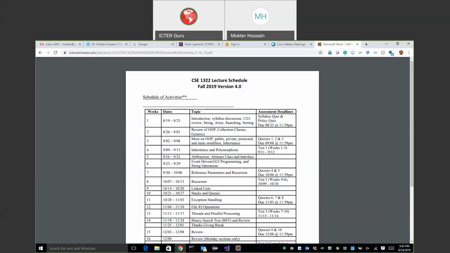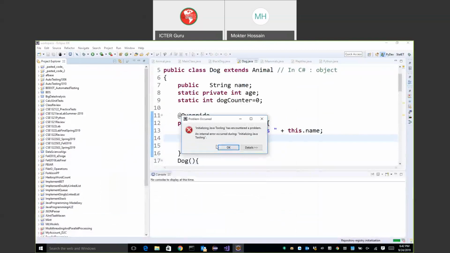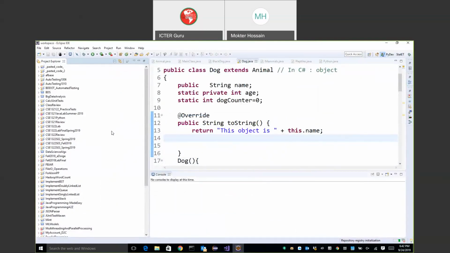Since we discussed abstraction, at this point I want to review polymorphism quickly.